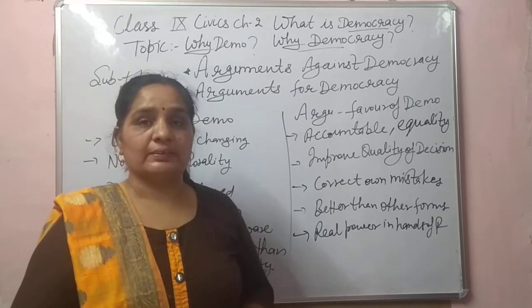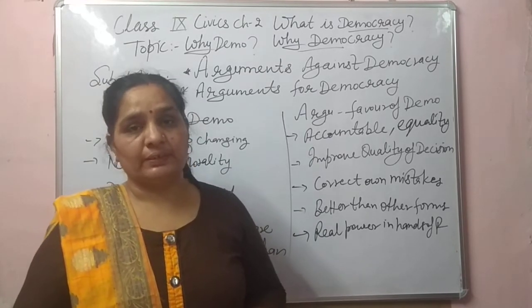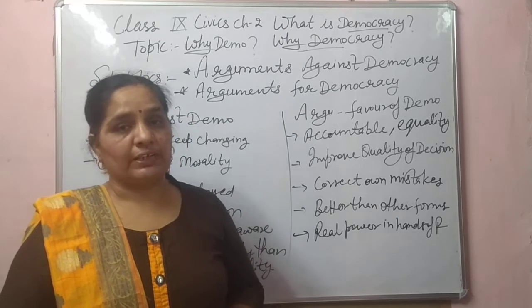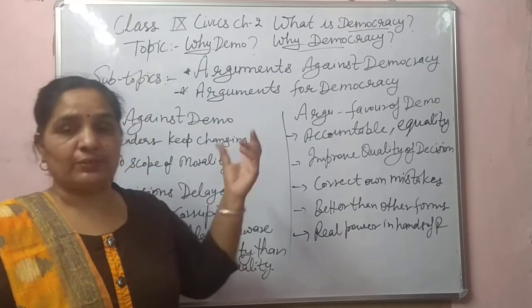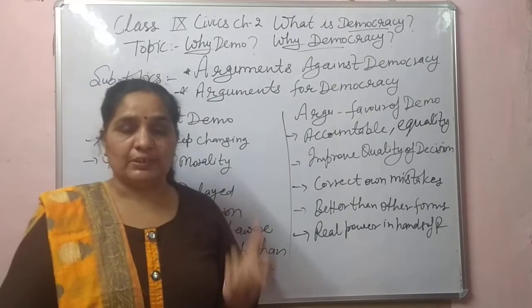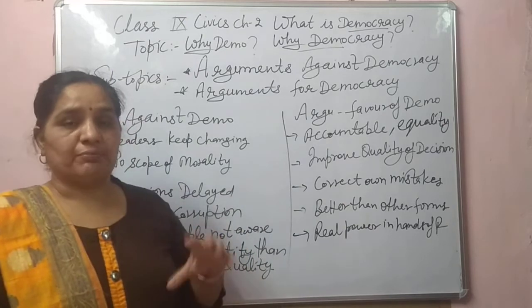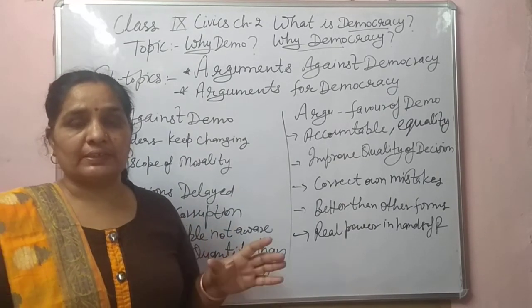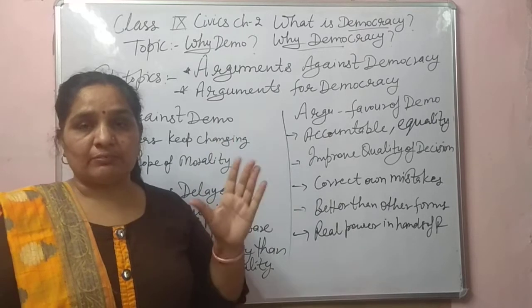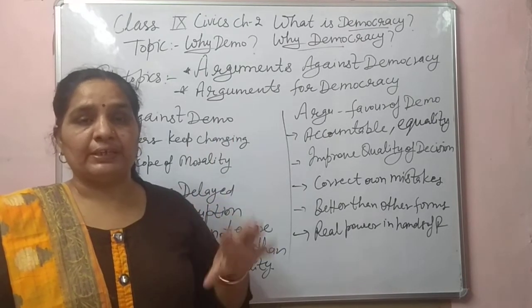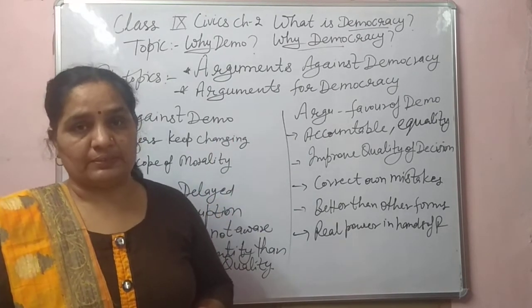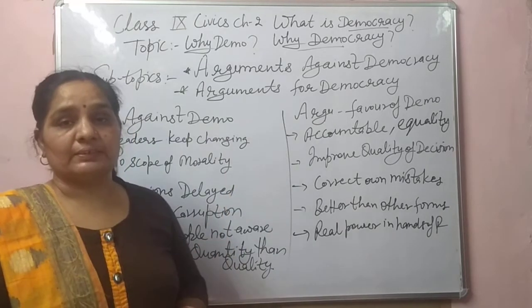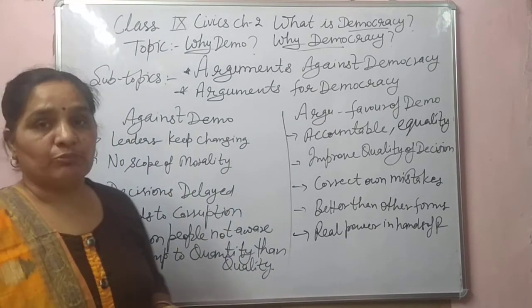Today we will discuss 9th class Civics chapter 2nd. What is democracy? Why democracy? In the previous two videos we have discussed the definition of democracy, the difference between democratic and non-democratic government. Then we discussed one person, one vote and equal values, then the importance of free and fair elections. Now in this chapter we will discuss why democracy.